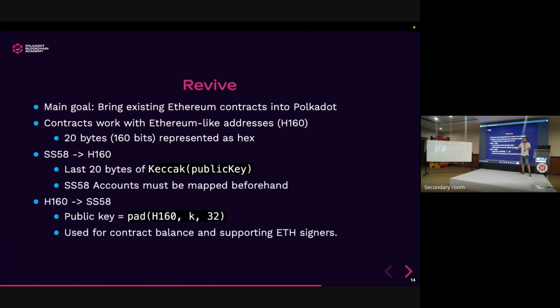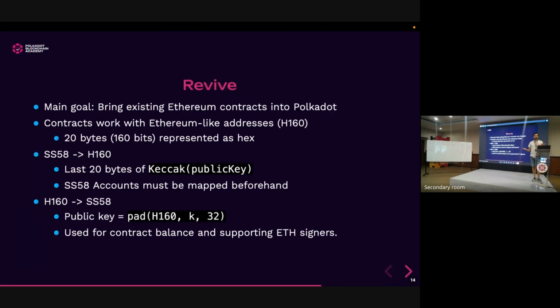So this gives us a hash, and this is the Ethereum-like address. But then, if we want to do the opposite, then we need to store this mapping, because we cannot revert the keccak hashing.